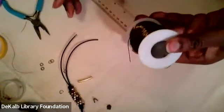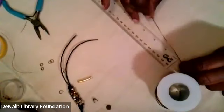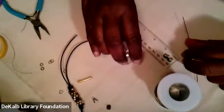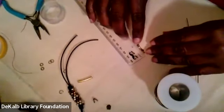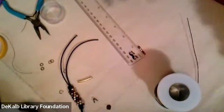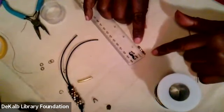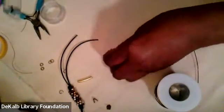So for this, we need 20 gauge wire. And I'm going to take 5 of these beads and incorporate them into my clasp. And it's going to be a clasp hook. So these 5 beads measure about 3/4 inch side to side, and we're going to be wrapping them, which means it's going to push it out to maybe 7/8 to 1 inch, just for that.